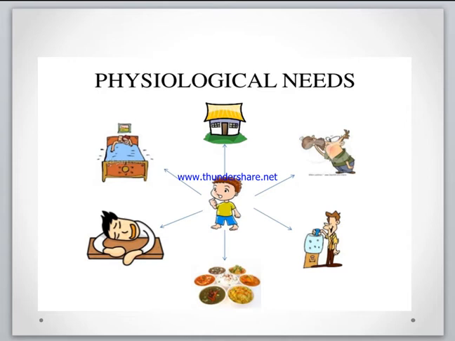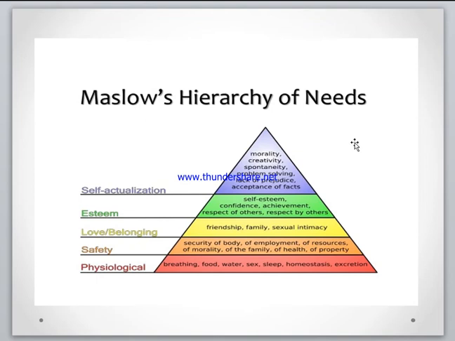Let us first understand the levels well. The first three levels, that are the physiological, safety and belonging needs, these levels of needs at the bottom are known as the lower needs, as they are related to one's existence and security, while the other top two levels of needs are known as higher order needs, and they are concerned with the personal development and realization of a person's potential.